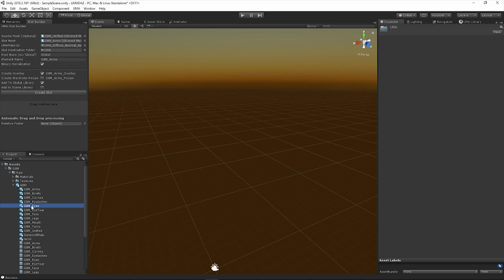So the eyes, that would be my next one, I think. So let's bring that one in. Let's change the name here to eyes and hit create. Next would be, let's miss this eye tier. Let's bring the face in, and again change the name of the element to face. And legs, bring that in, change the name. Mouth, change the name. And finally torso. That's great, and change the name.